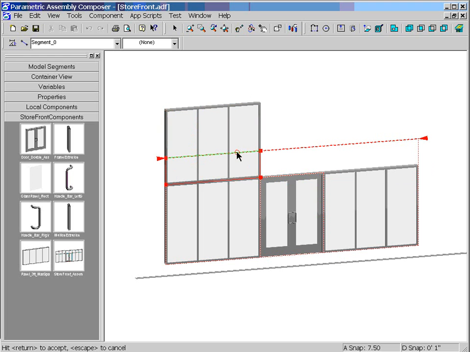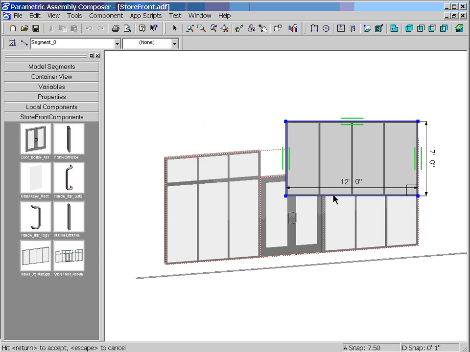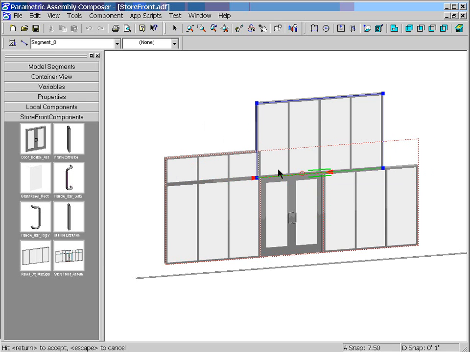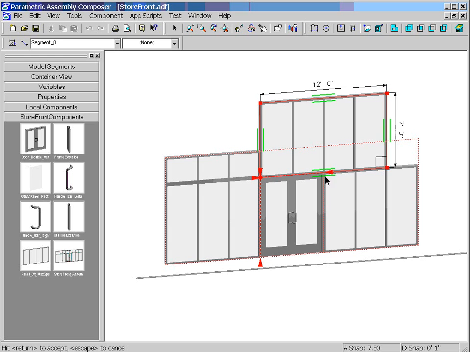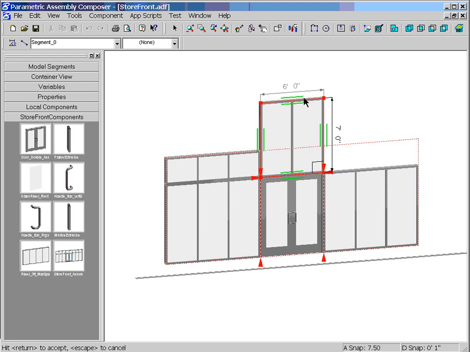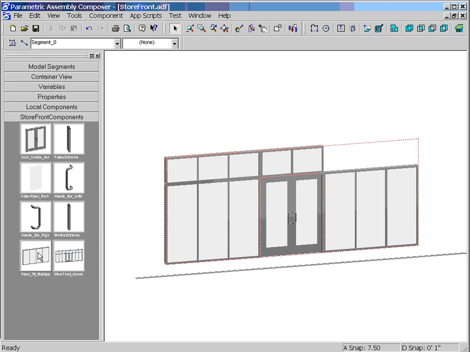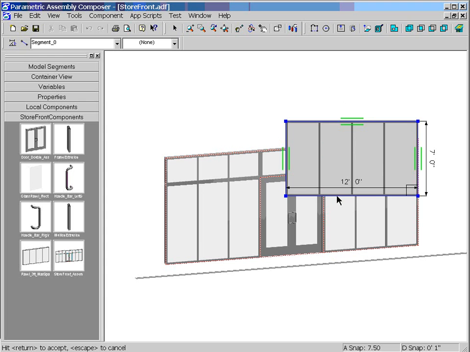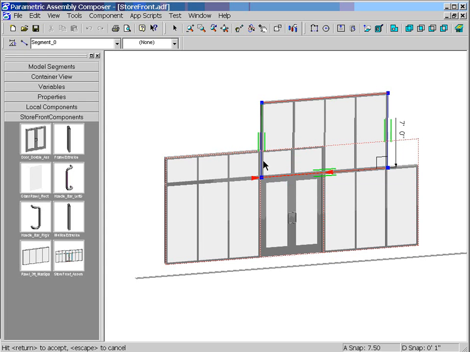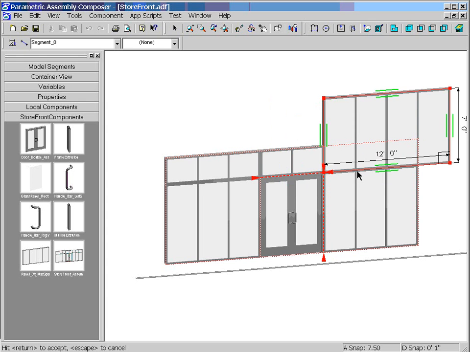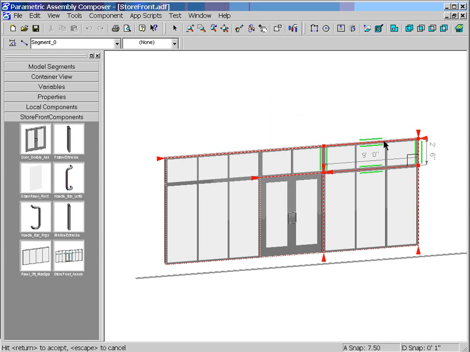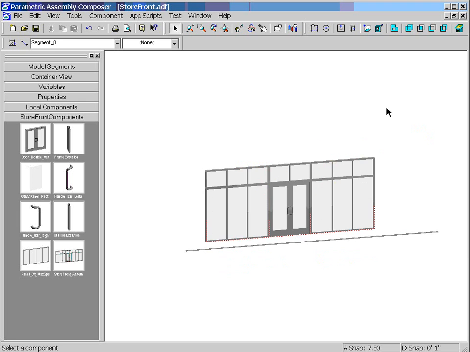Drag that out and put the windows over the top of the door. And I'll continue with this, putting in 2 more glass panels. You can see what's happening is it's building a relationship to that door. And 1 more last panel. And we'll size that in accordingly here. Build the relationship, drag that down. Okay, now we've got our curtain wall basically built.